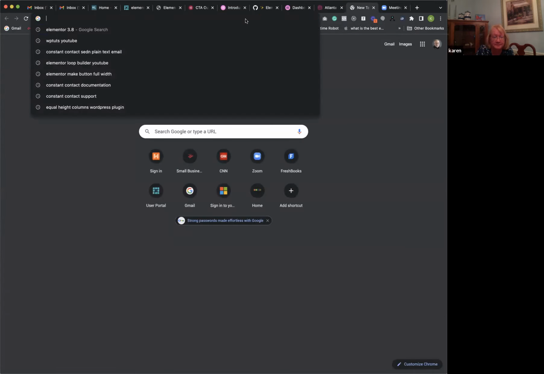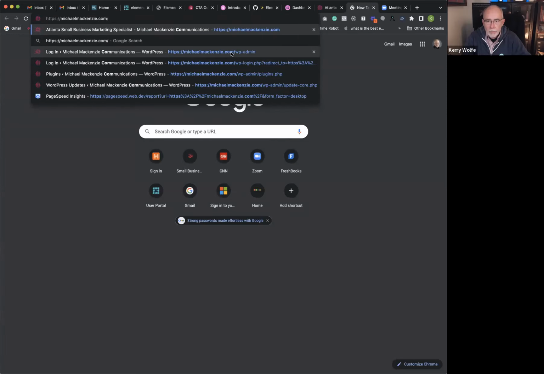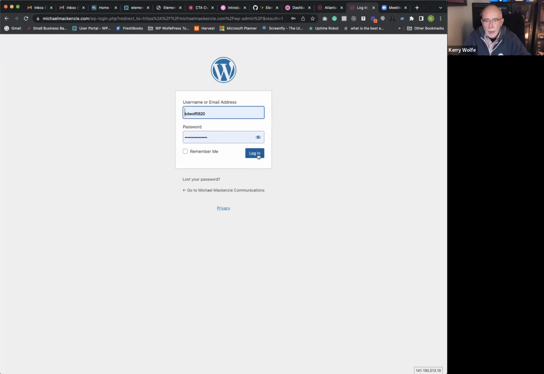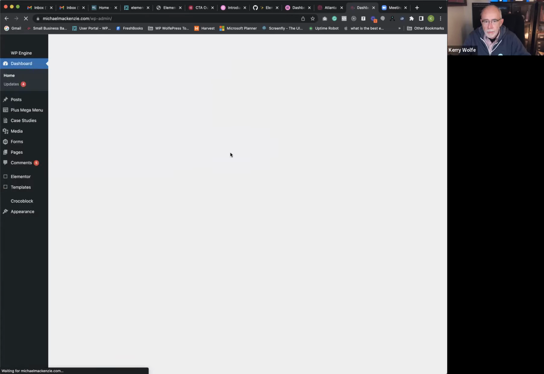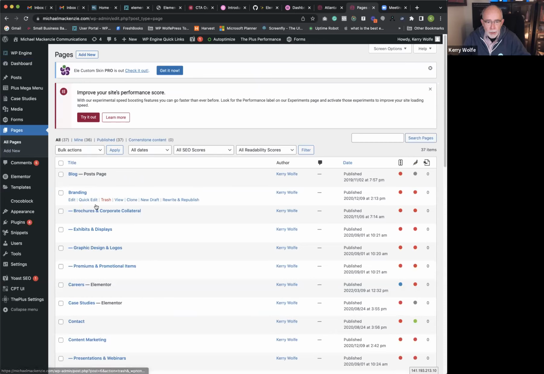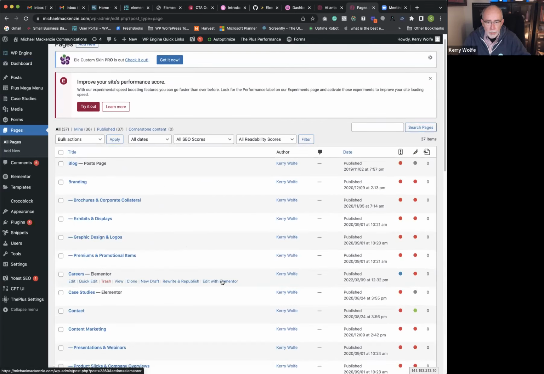I don't know if I can access this without having to go into WP Engine or not. They've come up with a new login way. And this pages. And let's see here. Edit. Elementor.